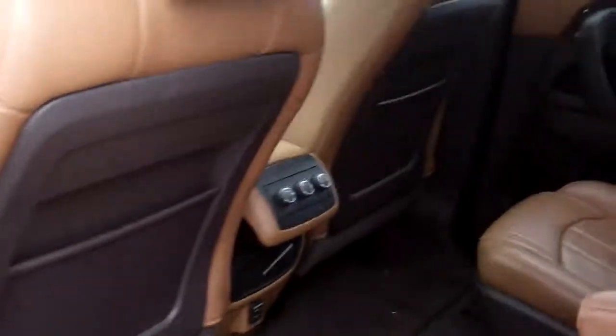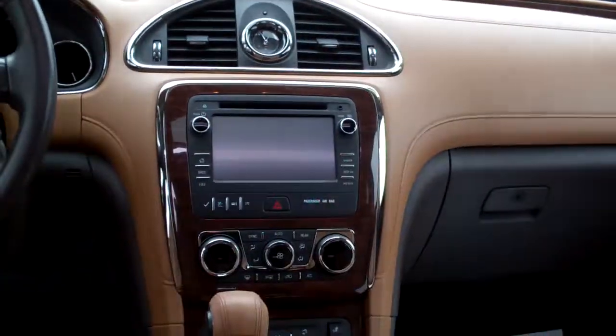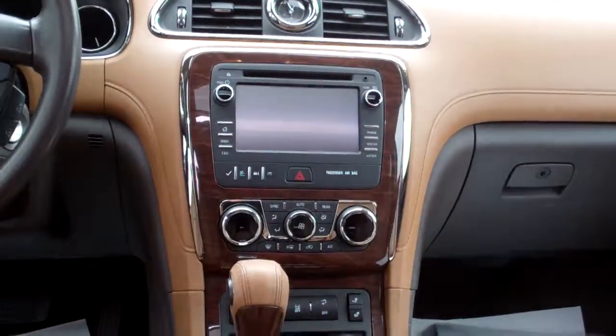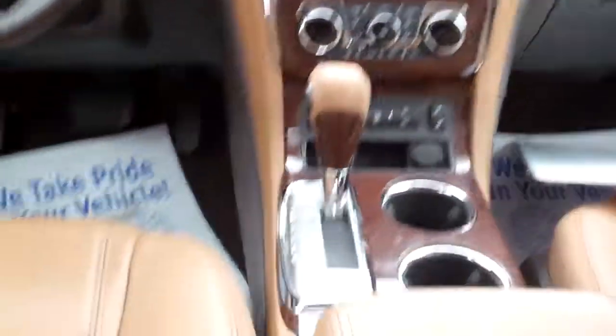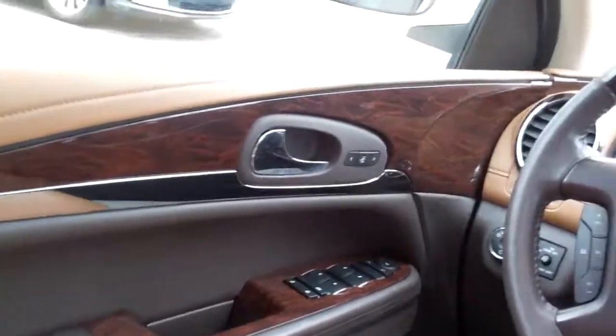Look at that — saddle leather, quad seats, nice clean back seat. There's that skylight I was telling you about. Rear heat and air controls. You got wood trim throughout the car. AM, FM, CD, satellite radio. Here's your dual automatic climate control. Heated front seats, auto shift, cup holders, radio and cruise control on the steering wheel. Power windows, door locks, and mirrors. Memory seat, analog gauges, and you got a sunroof — that one opens up.